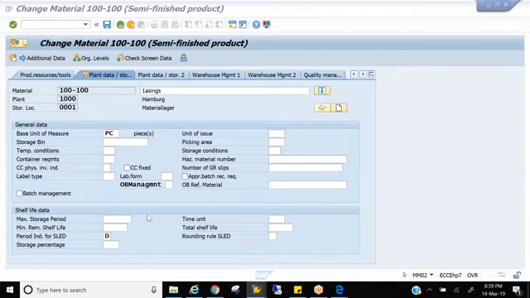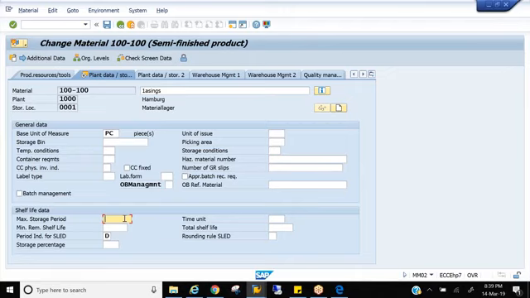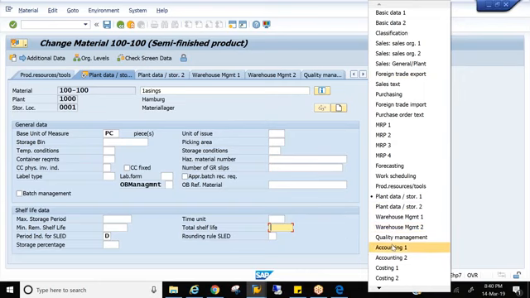So you need to maintain the shelf life. You cannot sell it after its lifetime, until that product gets sold. So what is the maximum storage period of that material, how much is remaining, and what is the total shelf life? With a combination of this, you can maintain some expired material status with batch numbers, and you can recall that particular material from the market. So this is shelf life. This is again purely not SD. So let's move on to the last control, which is accounting one.